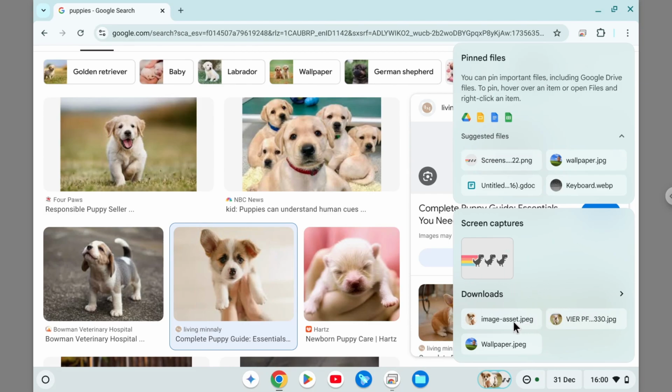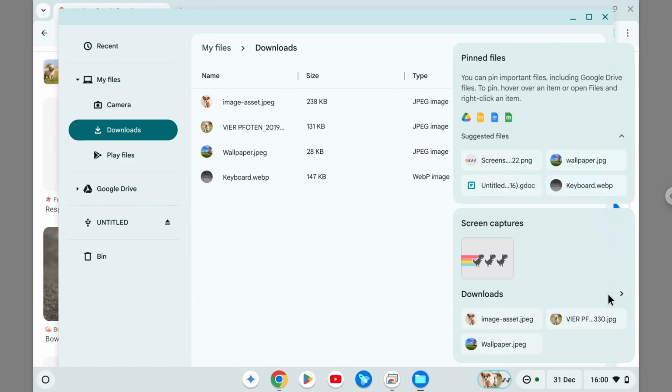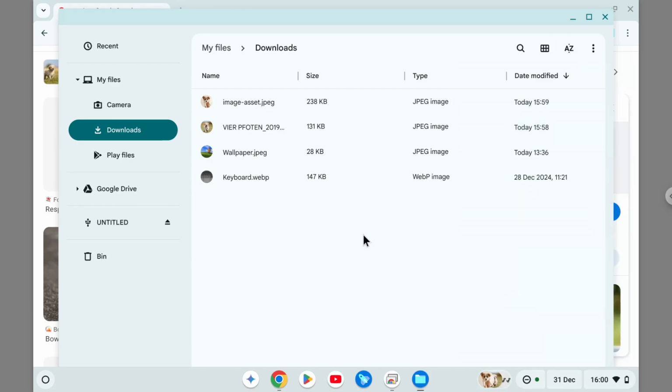There is this file that I just downloaded, and you can click on this icon to open the download directory, and it will give me the same files directory as before, but it's going to be quicker because you can click on this section and then open the download directory right from here. So those are some of the ways to instantly open or access the files that you just downloaded from the internet to your Chromebook device.